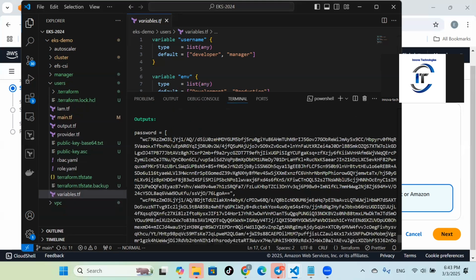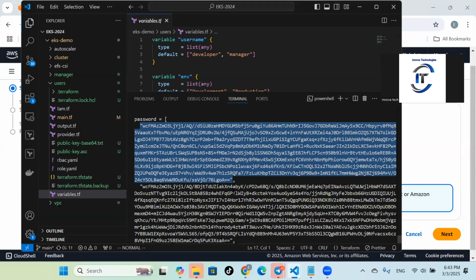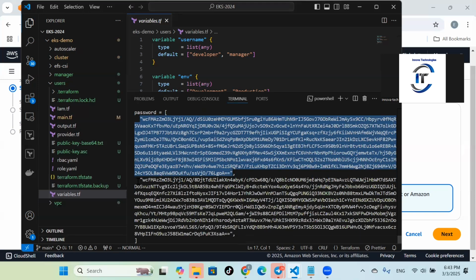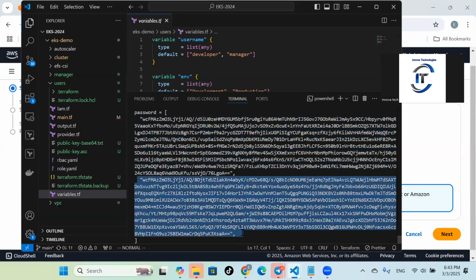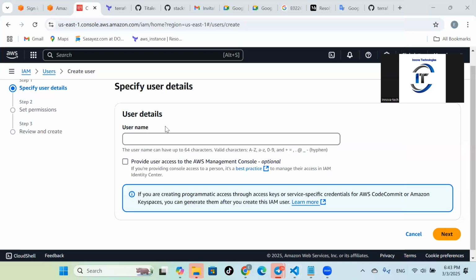You see, very fast. Now, if these users were to log into AWS immediately, they'll need to decrypt this using base64. These are the passwords. They'll need to decrypt this and they'll get the password which they'll use to log into the AWS console, okay? If they were to use this for the first time to log in. But next we'll be creating an AWS access key for them, right? So I'm making things very, very simple for you.